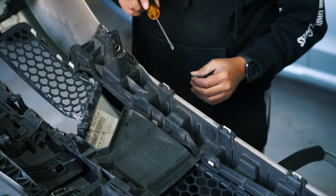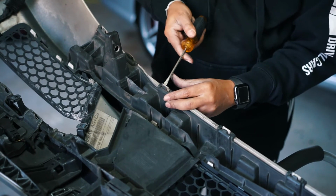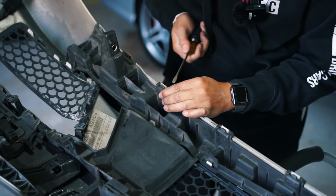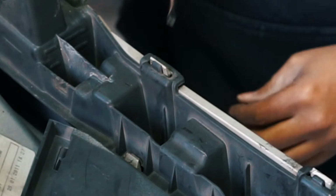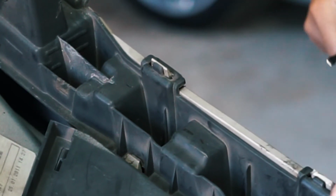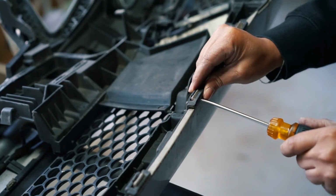So what I'm doing is just using a screwdriver. You don't have to use a screwdriver, because you don't want to damage too much, but I'm repainting, so it's not that big of a deal to me. I'm just going underneath, pulling up and pushing on the tab. So I'm just pushing, and then it's just coming right up.